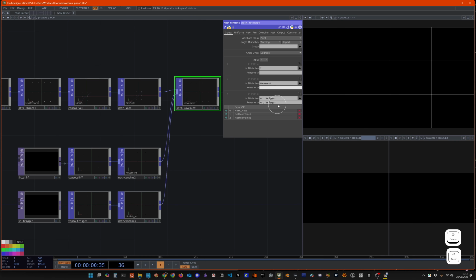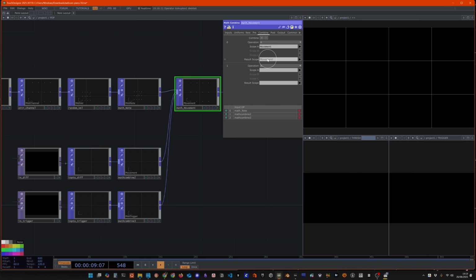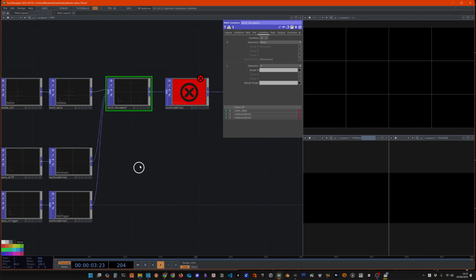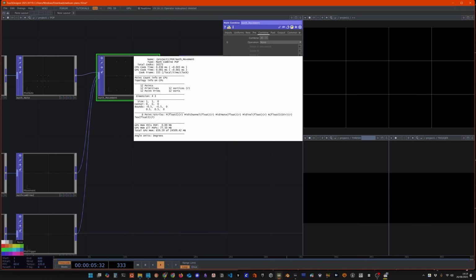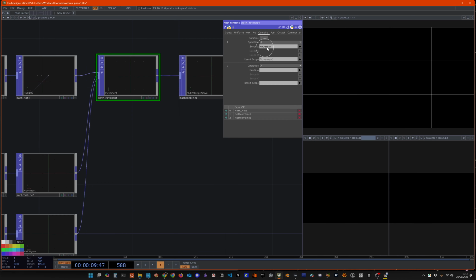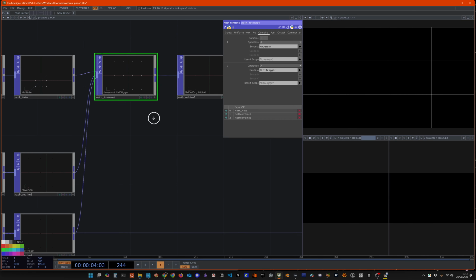What happens if I put nothing there? Okay, so I'm taking movement and MIDI trigger without renaming, but I need to do this. If I don't, then that movement attribute is not copied across. So I need to say write movement to movement and write MIDI trigger to MIDI trigger.